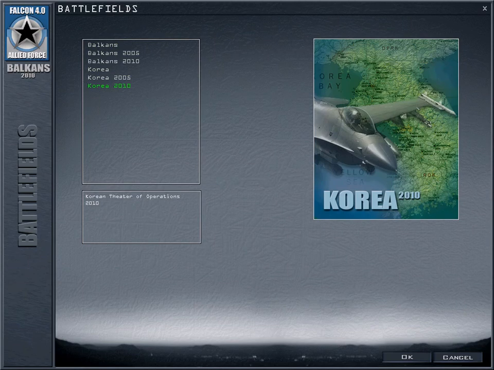And there is also this Korea 2010, which contains a lot of modern aircraft in North Korea and in South Korea as well, including such things as Sukhoi 27s, some newest variants of MiG-29, for example, or the Su-39, for example. So a lot of modern aircraft. The same stands for the Balkans.